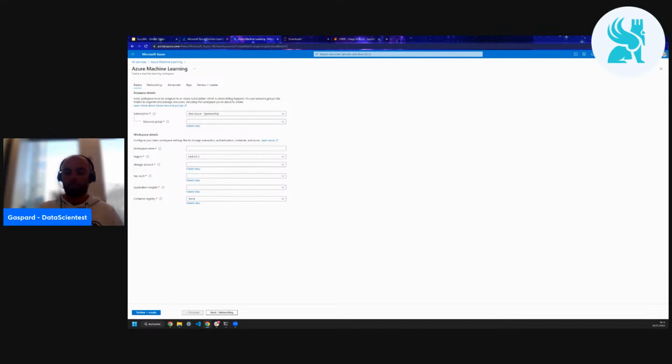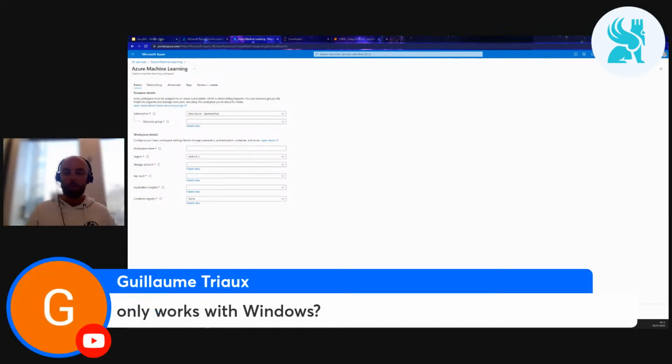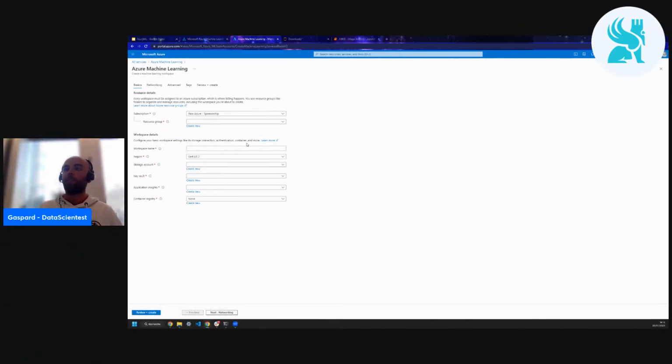And there is an interesting question in the chat. Guillaume asks if it only works with Windows. No, as you can see, I'm just in my browser, and the Azure Portal works for any type of computer. Because it was thought of as a Microsoft solution, sometimes you need to execute commands in Windows PowerShell, or commands specific to Microsoft or Windows.